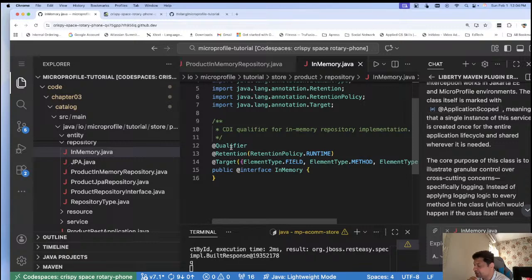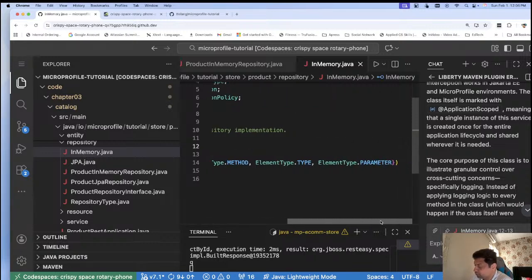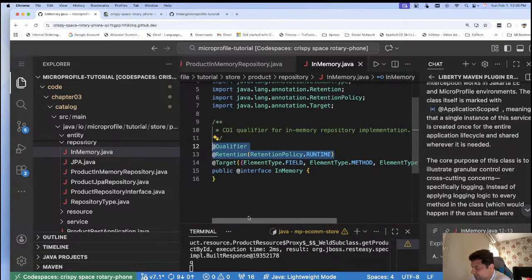So this annotation is a CDI qualifier, and there is a retention policy which is at runtime. The target element, this annotation could be applied to a field, method, or to a type, which could be a class, and could be applied at the method parameters. This is how the qualifier is defined.